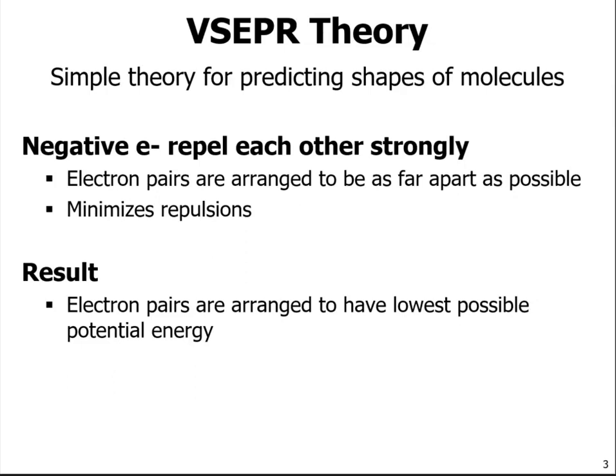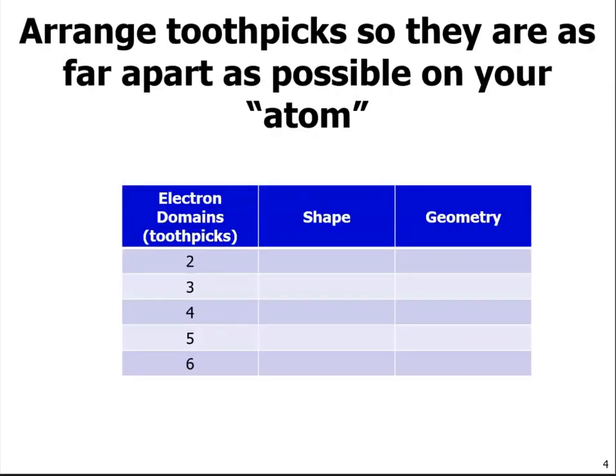What I'd like you to do, if you're at home or have something available, ideally some type of toothpick, or something that you can stick into something soft. I like to use toothpicks and marshmallows. Take a marshmallow as your central atom, and then arrange toothpicks around it, so you'd have 2, 3, 4, 5, and 6 toothpicks that point out from that. You could use fruit snacks, marshmallows, or anything soft that a toothpick could stick into, and take a picture of your creation.